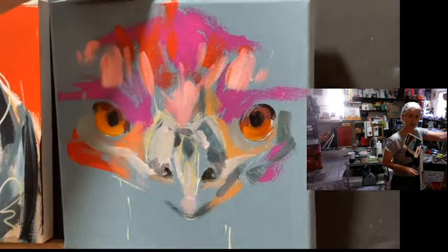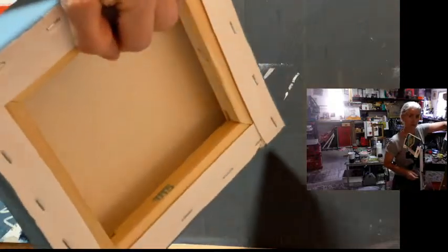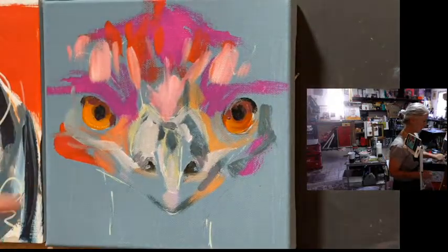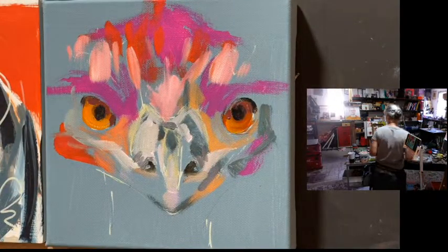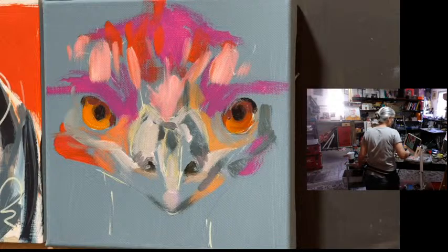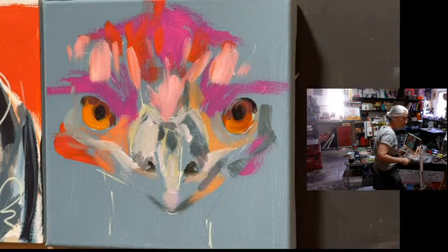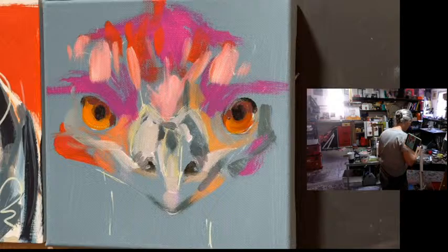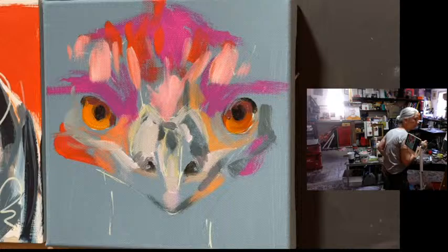Yeah, so these are just little canvases. I'll show you the back. You see little canvases like that. You just hook them up and put them on the wall. So they're pretty cute little things. Now what is that? It doesn't matter.